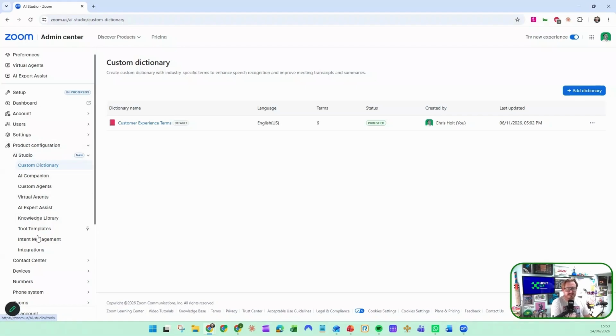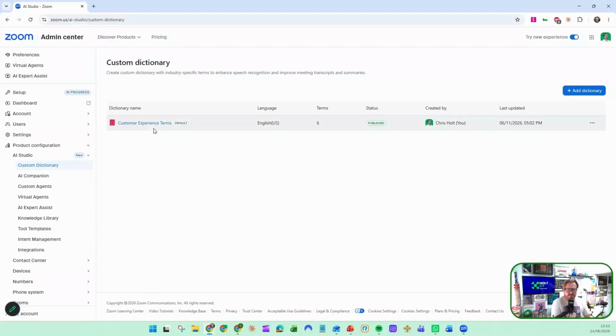What you see underneath here will depend on what you have licensed. But there's a lot that you can actually start to do here. So let's start with the custom dictionary. Now, there are massive updates in the world of Zoom. With the start of June, the announcement of ZoomMate, we're just waiting to get our hands on it ourselves as to what that means, what that changes in terms of licensing. There's going to be a lot more in front of the end users with what we can do there. But let's look at some of these components in AI Studio.